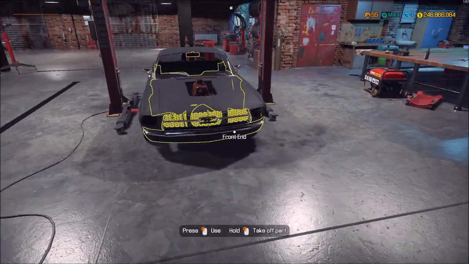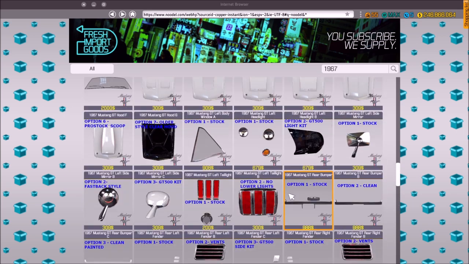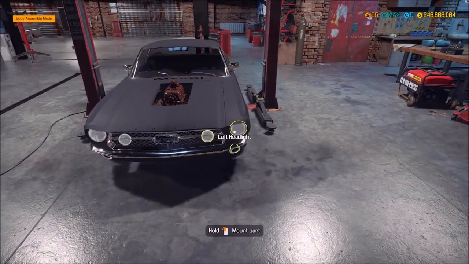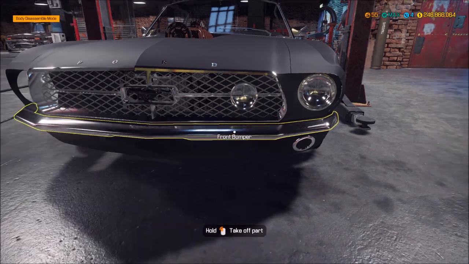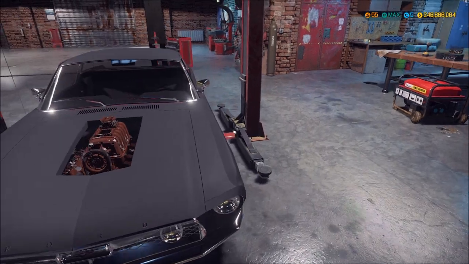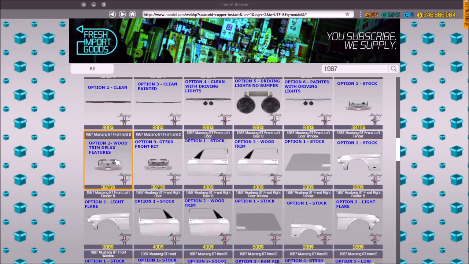Alright, it's looking like I probably need to get the other headlights, so let's jump back in here. It's a GT500 headlights, so maybe I just need to... Well, let's just put the stock headlights in here and see what happens. Yeah, that's... I don't know if that's supposed to look like that. I don't think that's supposed to look like that. So, dang it. So the front end with the wood trim, right? I don't think it matters, does it?